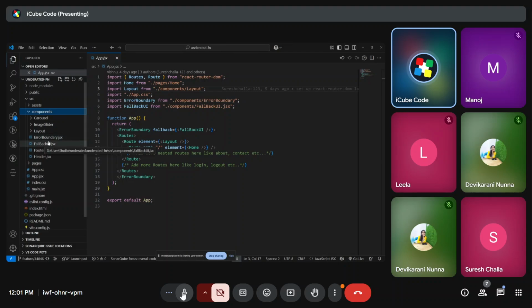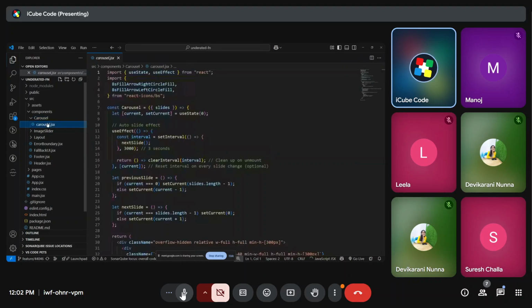So fallback UI footer. Oh my god. See, this I don't want, guys. See, component footer and header are directly outside. It's not inside a folder. Suresh, you have to tell this to Sunita as well. You have taken her responsibility. Any file you create should be inside a folder. Footer should not roam around in the components folder outside.